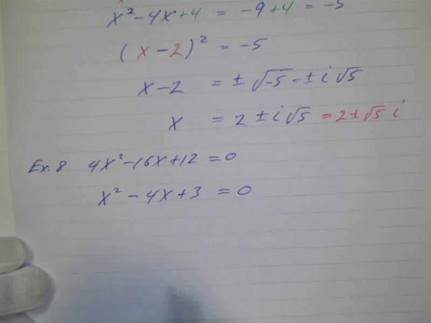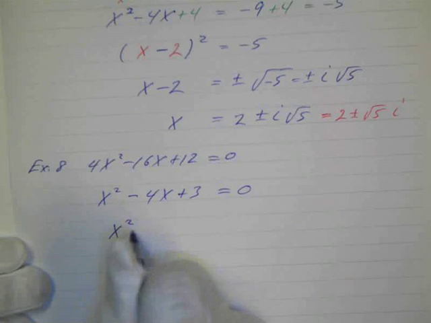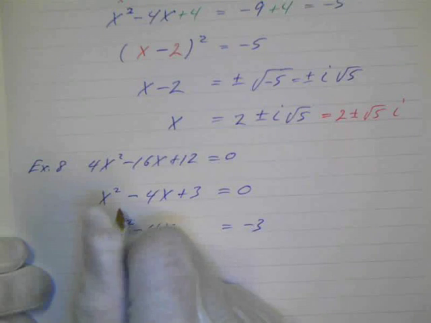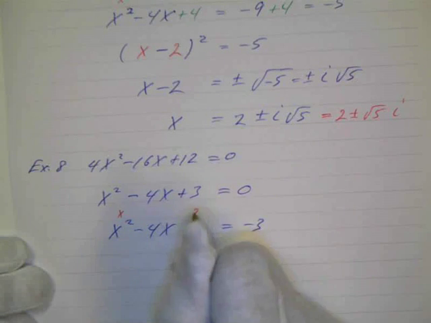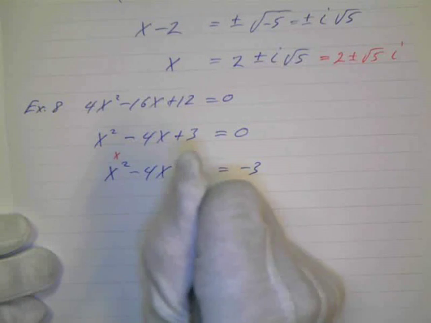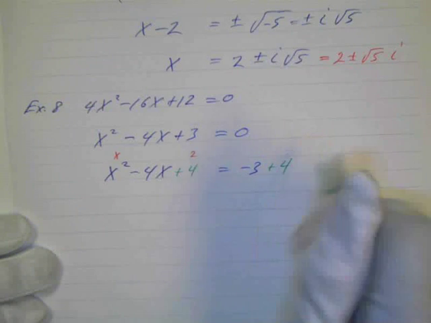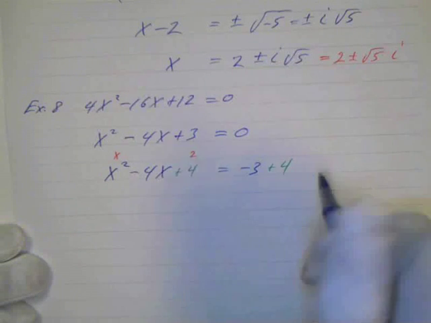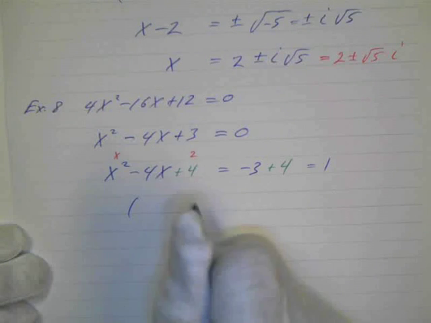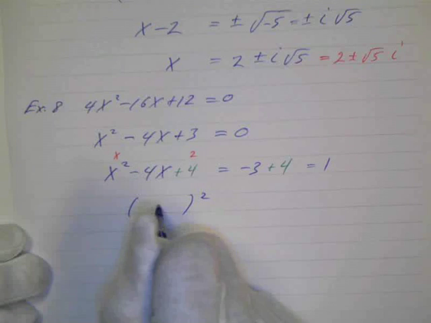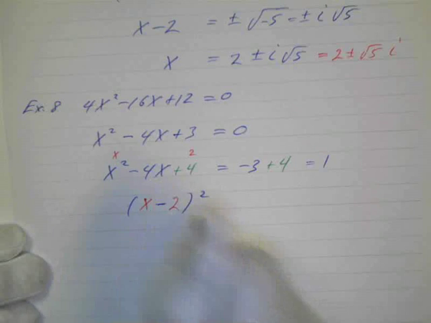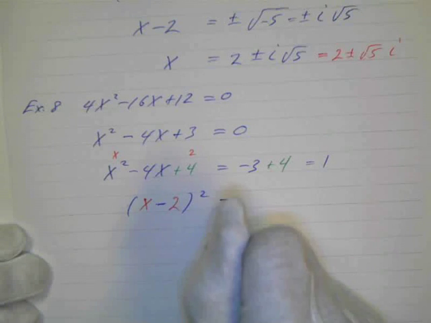And then again, we'll isolate our x squared and x terms, so x squared minus 4x equals -3. And then again, my little numbers, x and half of 4 is 2. And then I'm going to add the square, so 2 squared is 4, so add 4 to both sides. So this will come out a little nicer. So that's just going to be equal to 1, isn't it? 4 minus 3 is 1. So now we know that this is our sign, negative. The little numbers go in here. And that equals 1.